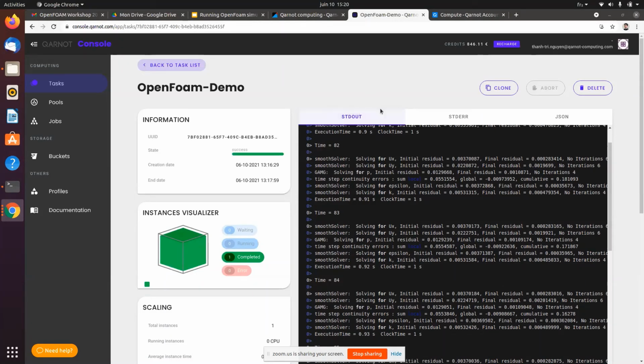And which OpenFOAM version does it support? Like I said, that's the beauty of Docker. So you can almost create a Docker version of any version of OpenFOAM that you want. Here at Qarnot, we have all the recent versions from v19 on the foundation side, and to v7 and v8. Did I mess up the organization and the foundation? Maybe I did, but yeah, we have all the recent versions, or you can bring your own version if you have some custom stuff in it also.